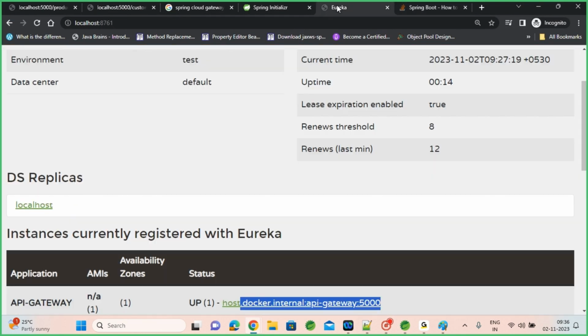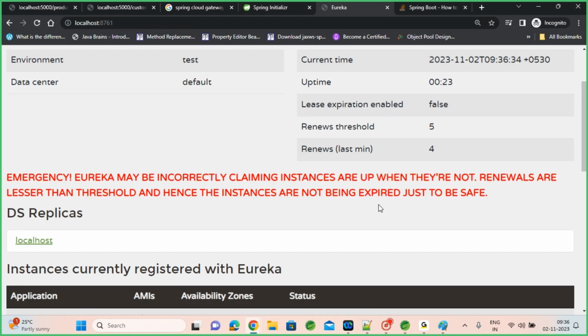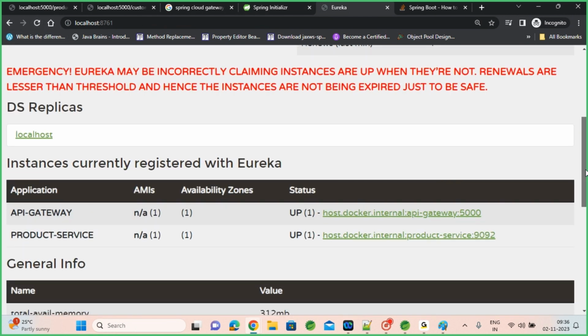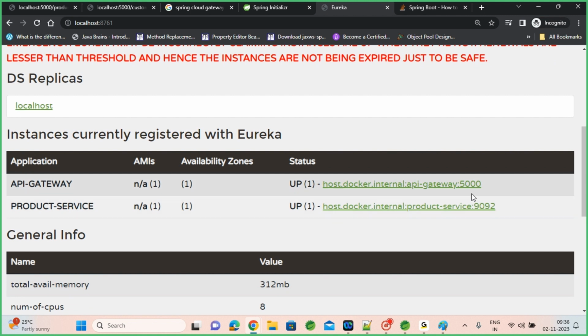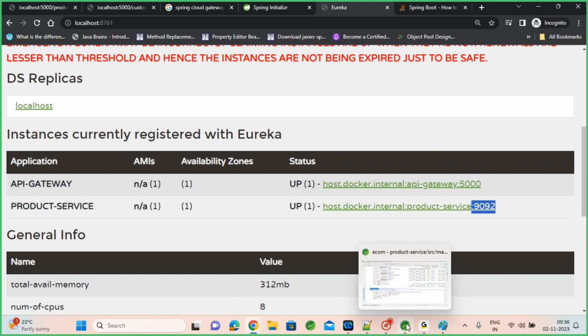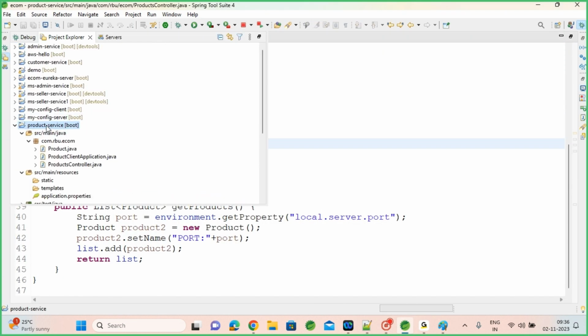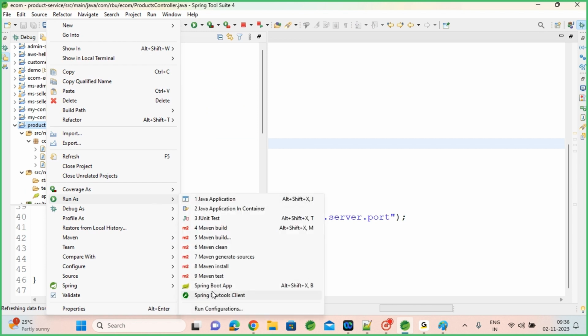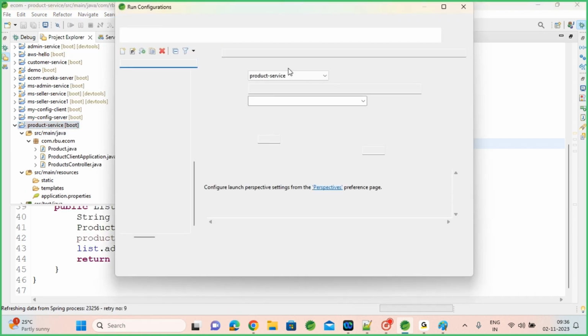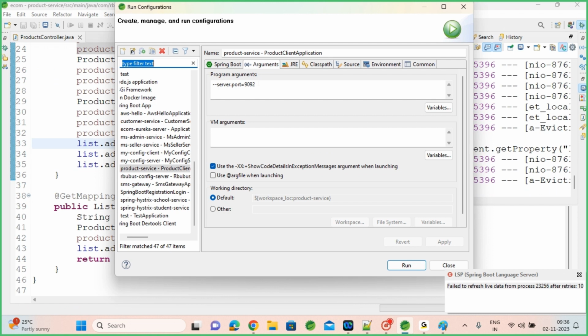If I go back to Eureka, it is showing API gateway running in 5000 and this is running in 9092. Okay. By default, it is picking up the available run configuration port. Okay, let me give 9090 as well and run.